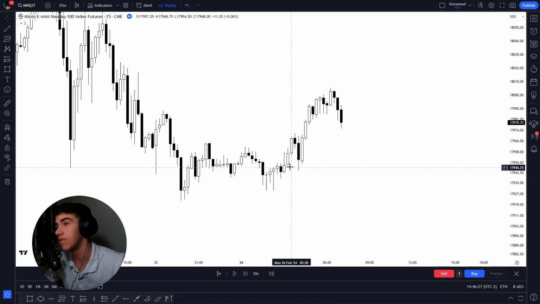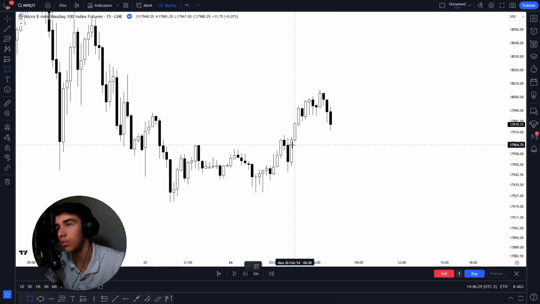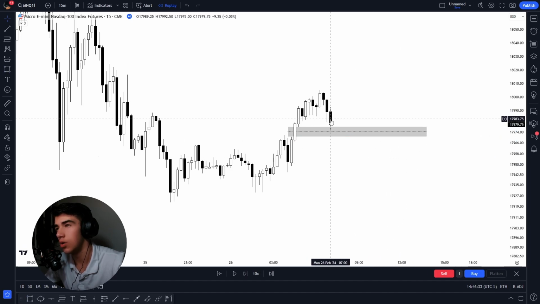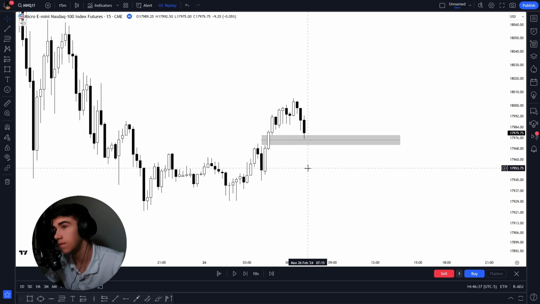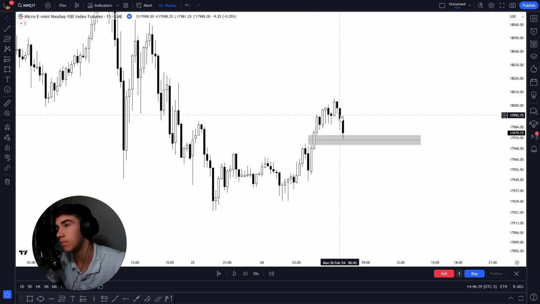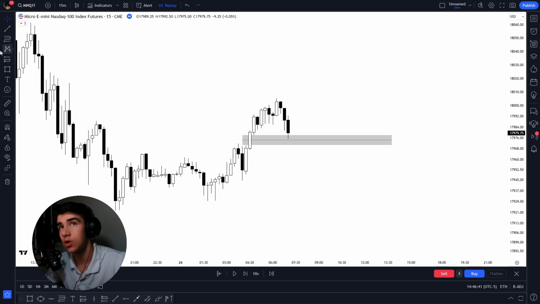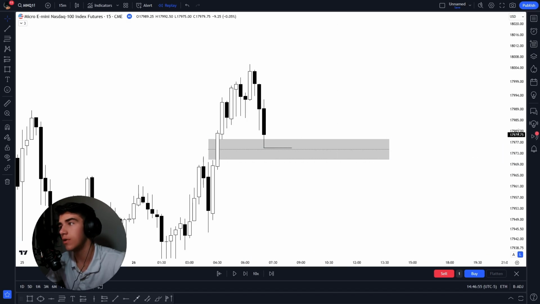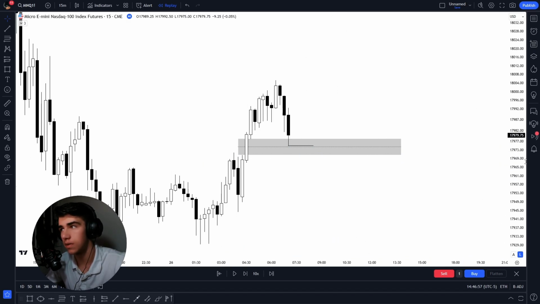Now right here we have another great example of exactly what I just told you. We have a fair value gap with a low that did not hit the constant encroachment and did not fill it. We have 15-minute bullish order flow, right? So if this low gets swept, I can anticipate that to be turtle soup. So what I want to wait for now is this low to be swept.